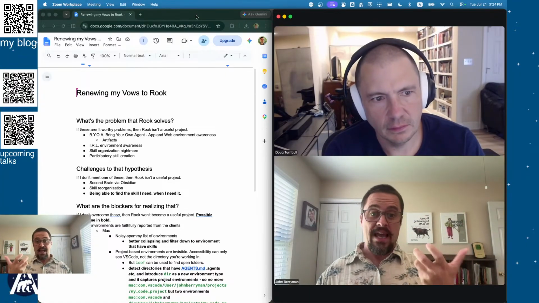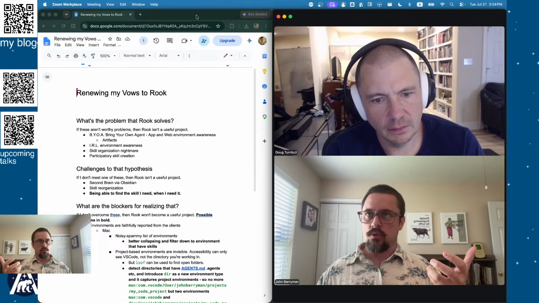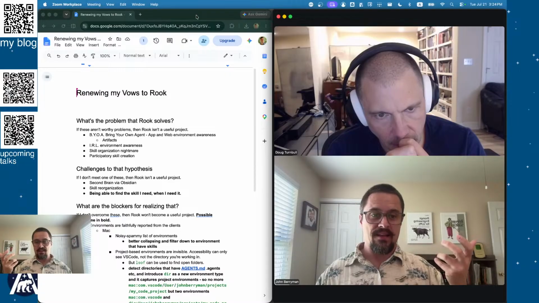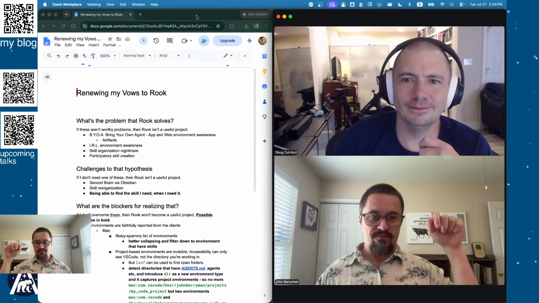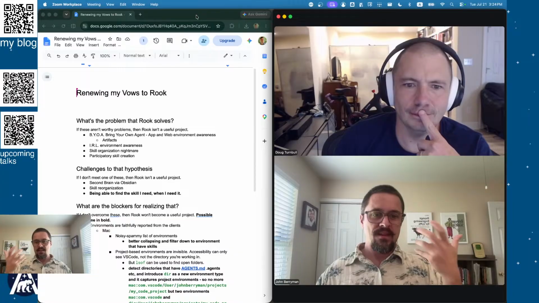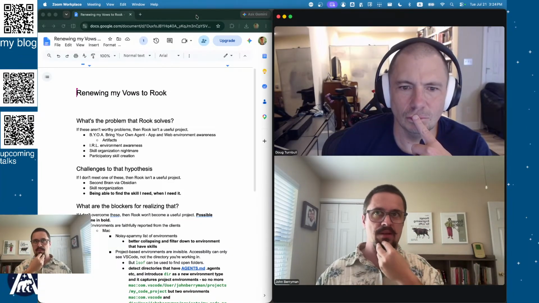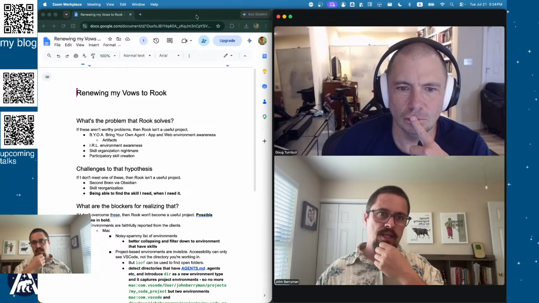And then the agent has, which we'll see right now, just tons of environments flying by. You know how many tabs you click on in your computer? Somehow the agent has to opt into the environments that actually make sense for the conversation. And it's a lot of stuff flying by.